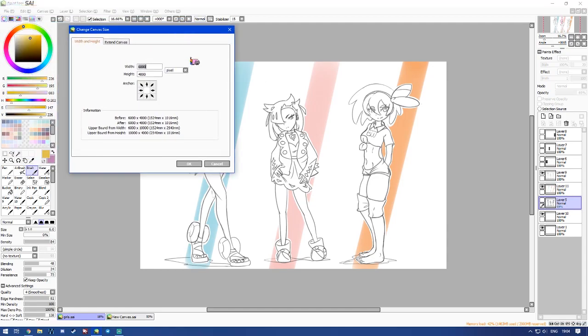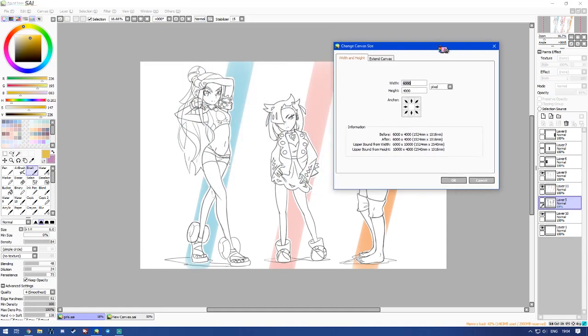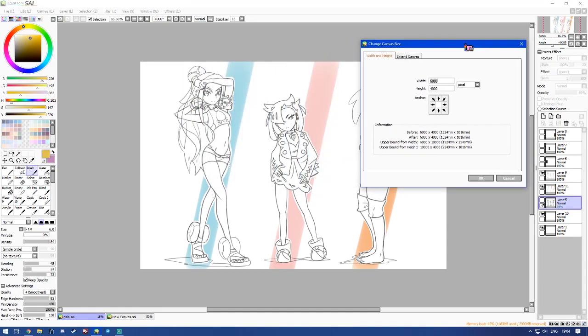Also here, this is a nice thing that I like about Paint Tool SAI, is that it basically gives you the option to extend. Obviously in Photoshop you have the crop, which I use for it, but here, if for example you want to extend only on the bottom, only on the top, or one of the sides, you can do it, and it's pretty simple.